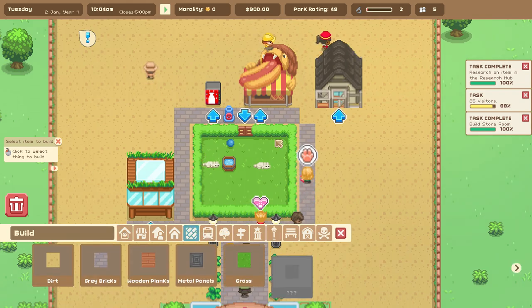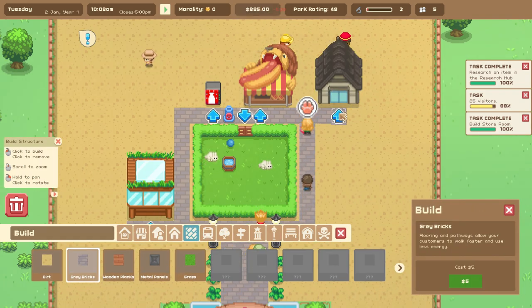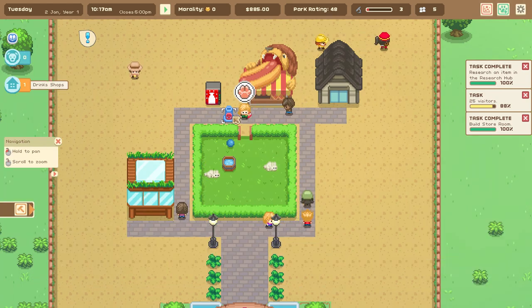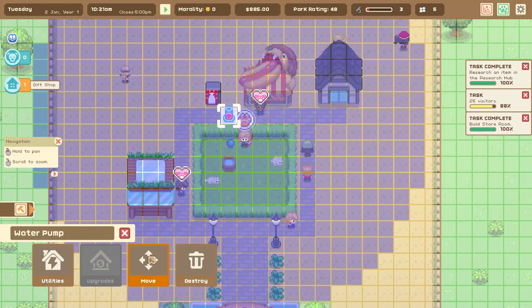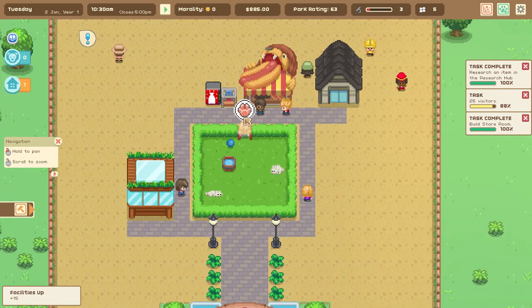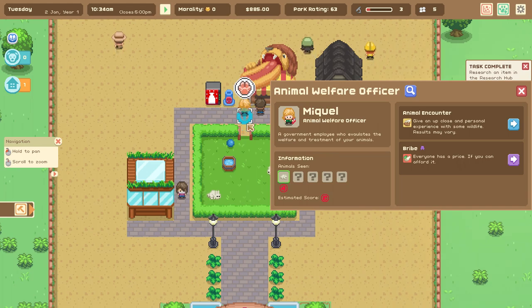Keep it there. I love how we got these animals and we had no one feeding them. Oops. All right. I don't think they can get past this water pump. They cannot. So we are going to move this to here. Good. She just walked into my... Oh, God. Animal.